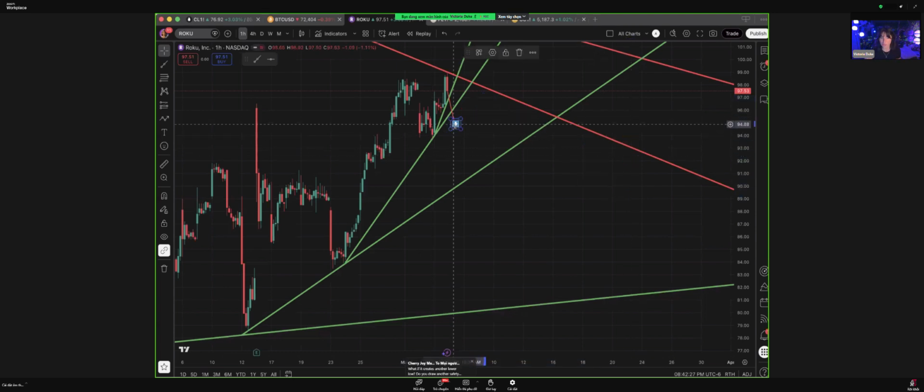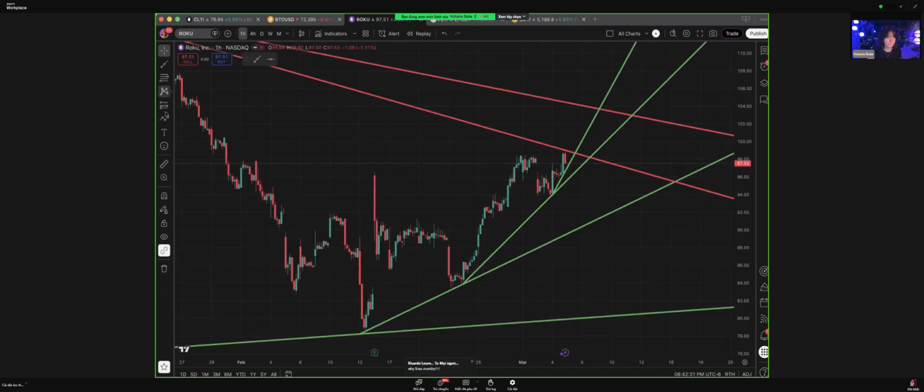Let's say that Roku doesn't do something like that. Let's say that Roku comes up like this. Price has just intersected a line. What is this line now called? Let's say, and let me move my mouse, sorry. Okay, let's say something like this happens. The price of Roku moved up and it broke our downward trend line. Our downward trend line now has a name. It's an action line, which means it is now time for us to take action to get into a trade.